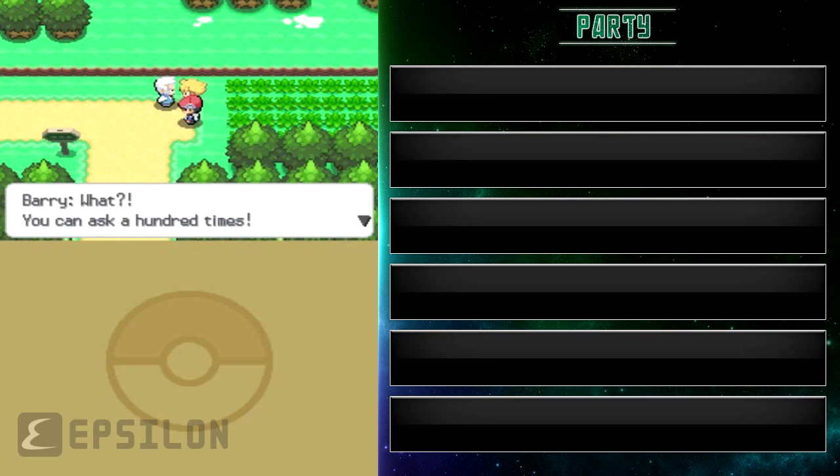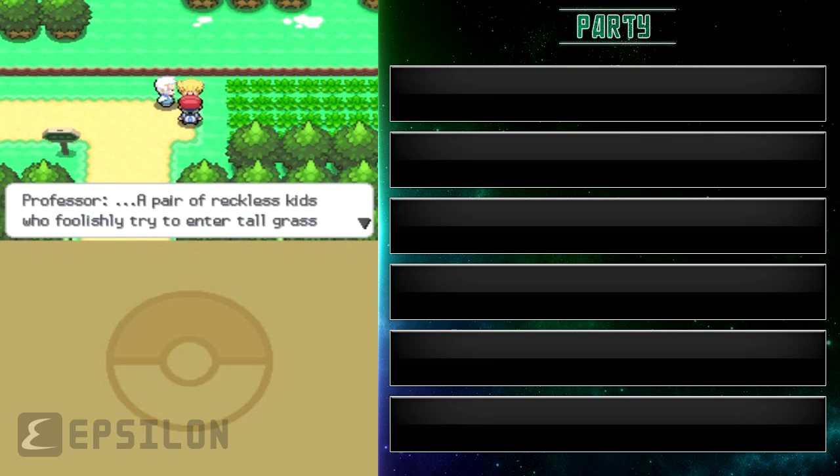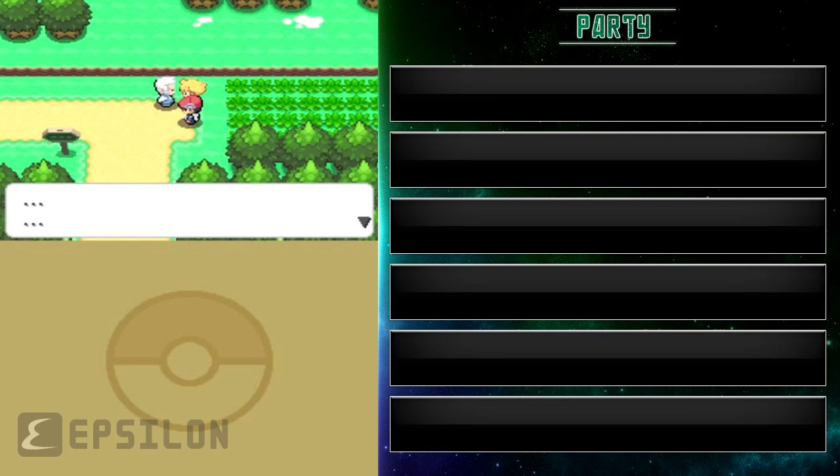You two truly love Pokemon. What? You can ask 100 times. The answer will never change. We'll both answer 100 times. We love Pokemon. Right, Excel? Yes. You can't say no. A pair of reckless kids who foolishly try to enter tall grass without Pokemon of their own. It worries me what people like that would do with Pokemon.